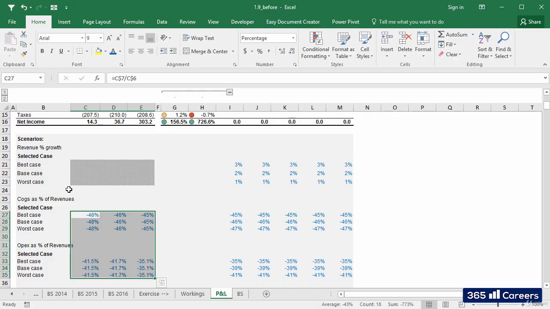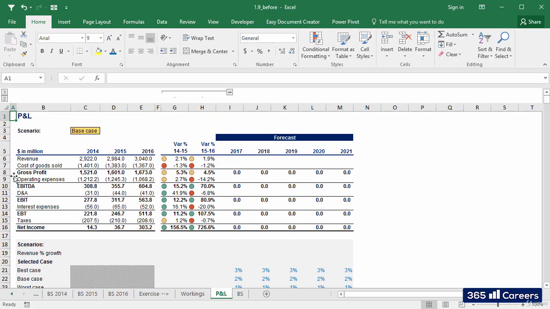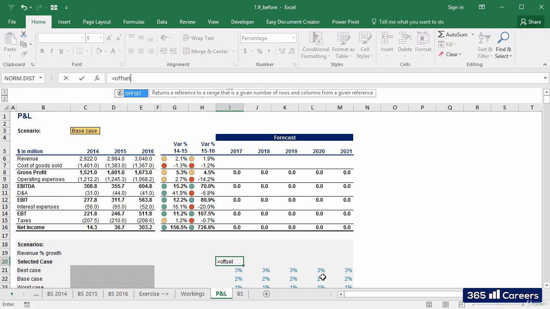Okay, now we have to come up with a mechanism that would allow us to switch the selected values whenever we use a different scenario. There are a few different ways to do that, and I would like to give you a few examples of how this can be done. So, in this video, we'll use one combination of functions that would allow us to create a dynamic switch. And then in the next two videos, we will create the dynamic switch by using different function combinations. Here, we can use offset and match.